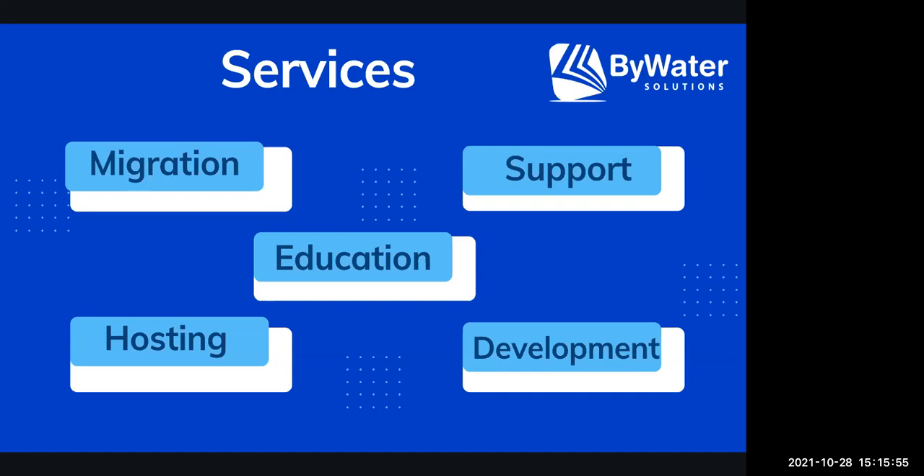We provide safe and secure hosting in the cloud, as well as backups of your material. We do development for the open source community — all of our team members are part of one of the communities we partake in, whether it's Koha, Aspen, Coral, LibKey, or Folio. And then, of course, support, which is our bread and butter. We're a little different than other vendors as our number one goal is support for your library. No matter how small the question is, you can submit a ticket, call us on the phone, or jump on our Slack channel where partners chat with us and with other libraries.